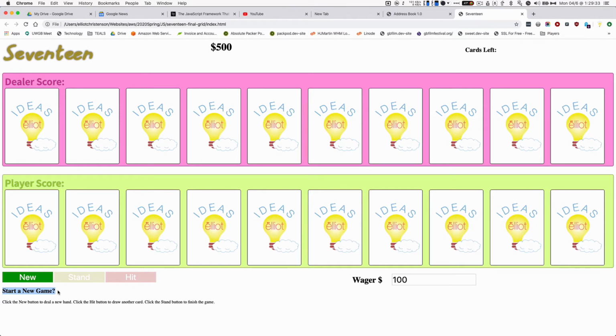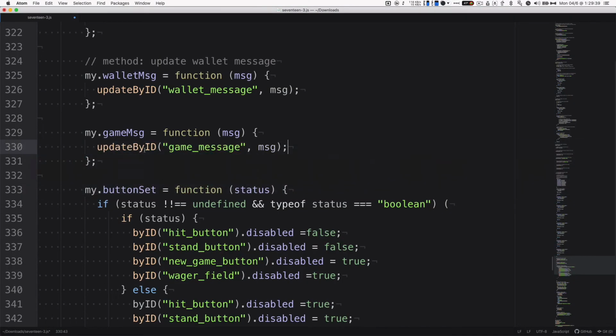In the code, it looks like this. It's just updating the text in the game message ID. It's just replacing whatever's there with the message, just like we did in Hello World, that sort of thing.